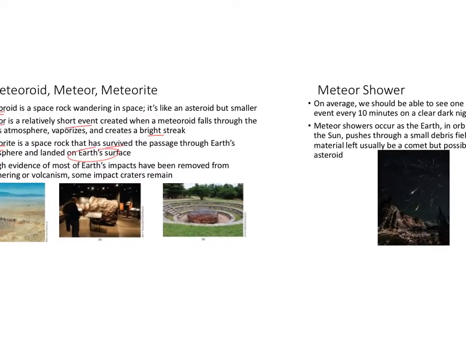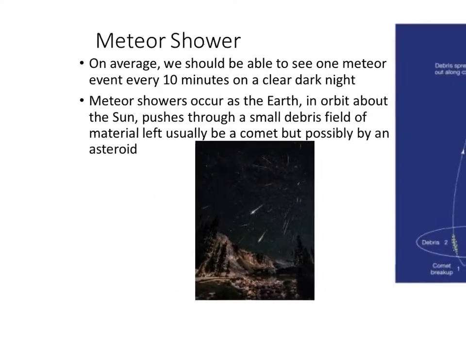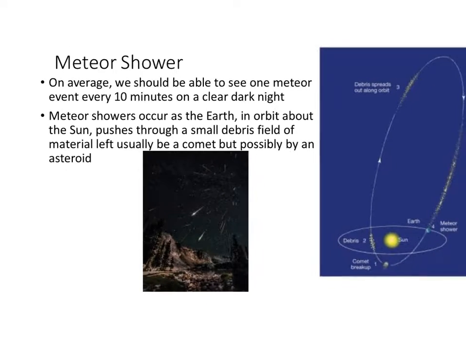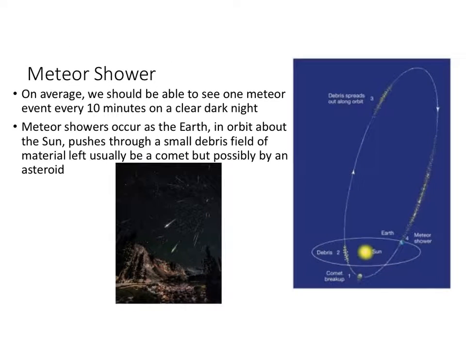So when we talk about meteor showers, we're talking about a bunch of potential streaks in a given evening. And this figure is kind of showing you what's happening. This is the Earth orbiting the sun, counterclockwise. And as it runs into a chunk right here and a chunk right here, that I've circled, that's actually debris left by a comet. You can kind of see a comet orbiting the sun, and it leaves debris that the Earth passes through.